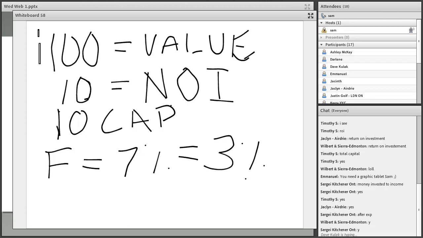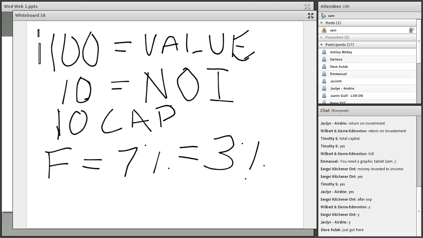Now, if we only have a 6 cap rate or a 5 cap rate, the financing will eat up everything. And we really don't want to invest any other way, because the more money we put in, the less we're going to get for a return. So we have to try to reduce the amount of money that we're putting in. Otherwise, it's not worth investing in that property, in that asset.